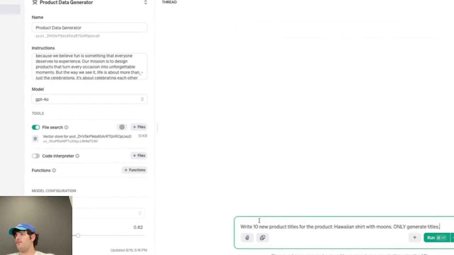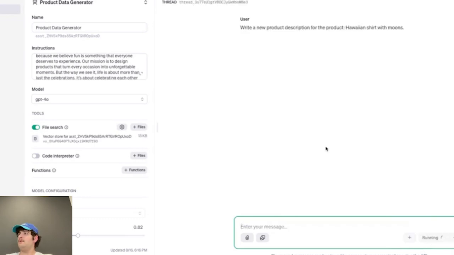Now let's try this higher temperature and run through, generating another product data outline for a new product. Let's see what we get here.